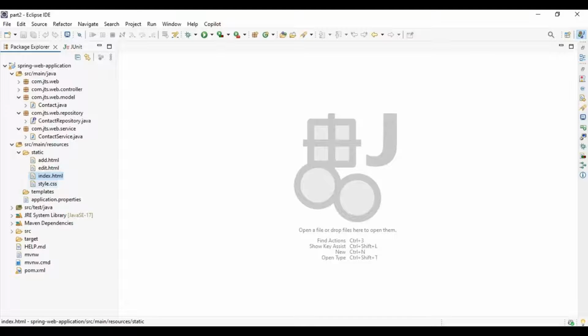The style.css file is shared across all these three pages. It provides a clean UI design with this CSS.